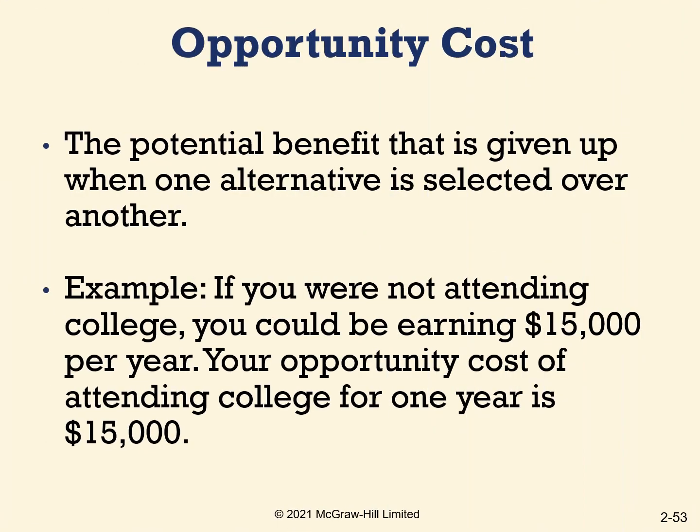We also have opportunity costs, which are potential benefits that are given up when one alternative is selected over another. So the example is, say you were not attending university, you could instead be going out and earning $15,000 per year at a job. So your opportunity cost of attending college for one year is $15,000. You'd look at your options and say, well, I'm forgoing the benefit of working and making $15,000, but on the other side, by going to university, you're hoping that after your time there you'll have the ability to get a higher paying job. So in the long run, it is worth forgoing this immediate benefit for a long-term benefit. But that is what opportunity cost is: the benefit you're giving up when you select an alternative. It doesn't necessarily mean it's better or worse, it's just what you've given up by choosing a single alternative.